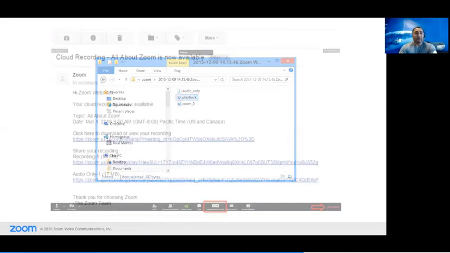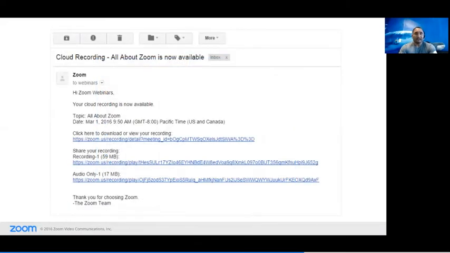For those of you recording to your Zoom account, you'll get an email letting you know your recording is now available. The very first link, that's going to take you to your Zoom account where you can download or view the recording. So if you want to download it maybe back to your own computer, edit the recording and post it somewhere else, you can definitely do that. Second link, you can copy and paste that, send it off in an email. That would be the link to the MP4 video. And then the third one is the MP4 audio file.